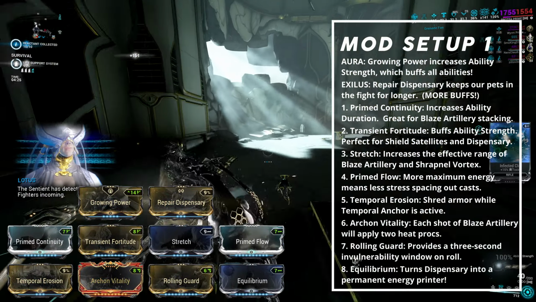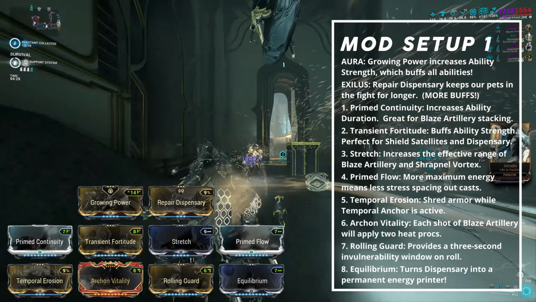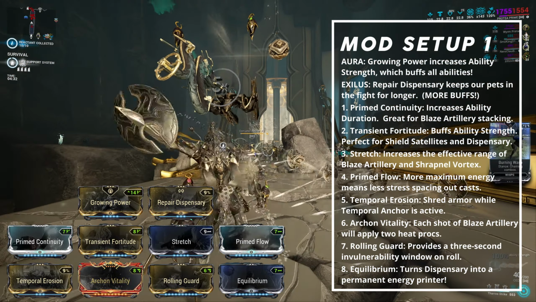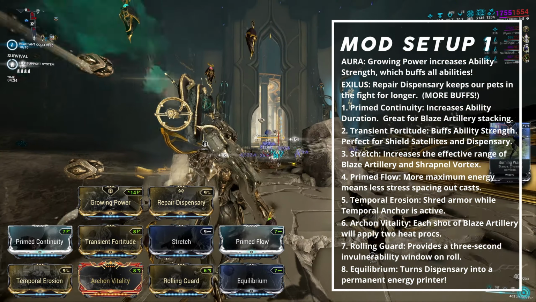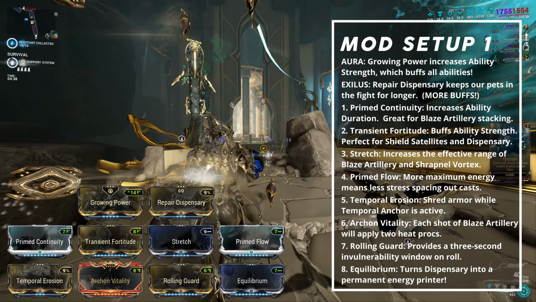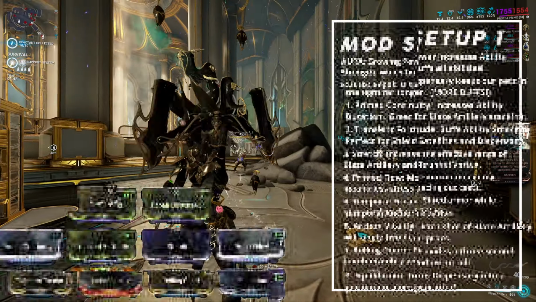The only alteration for this build is replacing the Exilus mod with another augment, Repair Dispensary. This augment causes Dispensary to create pickups that heal companions for 20% of their maximum health and reduce their incapacitation timer by 12 seconds. Companions are super easy to kill in level cap content, so having this augment can significantly decrease their downtime, allowing you to keep their buffs active for more time.